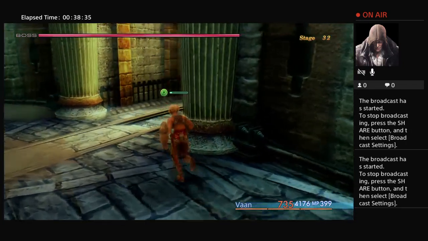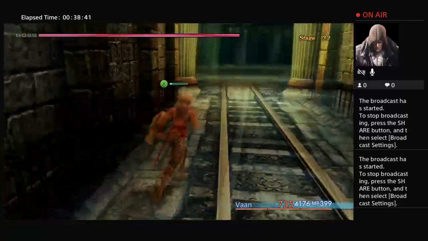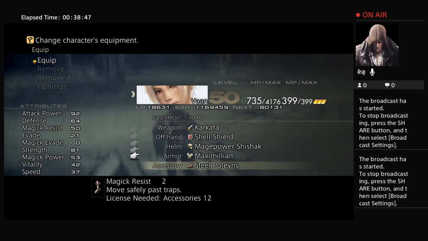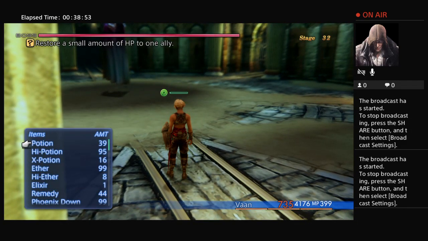You get a biomote in this little hallway. And this hallway is literally filled with traps. But there's a skate mode at the end. Boom shakalaka. Again, kind of flexing the nice stuff that I have. Bubble belt is going to help out a lot here.